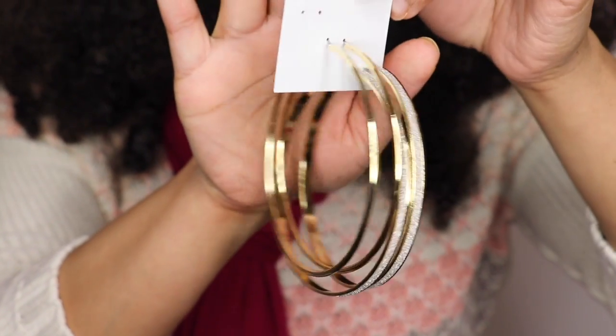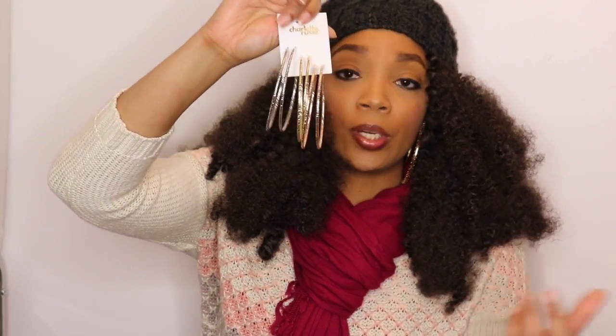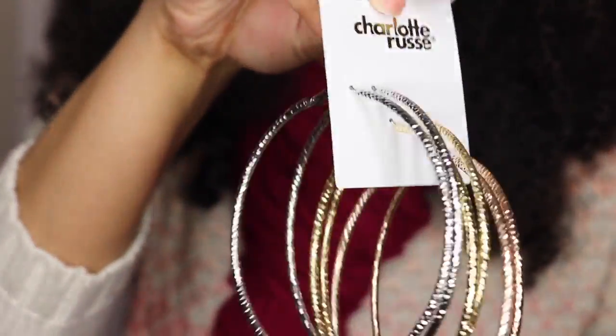From Charlotte Russe I also purchased some big earrings — I actually have one of the pairs on right now. I can't believe they were only two for ten dollars. Even at the beauty supply store in my state they want ten to fifteen dollars for something like this, and trust me I've been on a hunt. I'll show you guys how they look. With big hair, a head wrap, or even a cap, these big earrings are a statement piece. They come in regular gold, rose gold, and silver. Charlotte Russe is definitely where to go for big earrings.